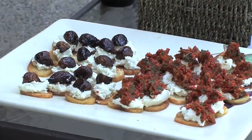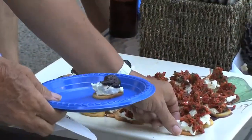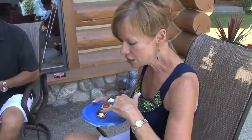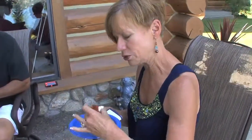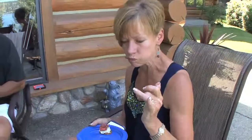So, buon appetito. I better try it because I was talking it up, so I want to make sure it tastes good. Very good as well. The fig is delicious. Fig is absolutely really good. And the sun-dried salsa on this one is good too. That is very good as well. I'll have to try another set just to make sure. But I think I like the sun-dried tomato. The fig one was delicious, the salmon was delicious, and I got one more to try. They were all really good.